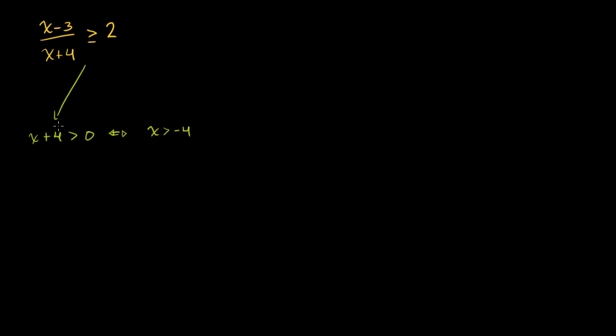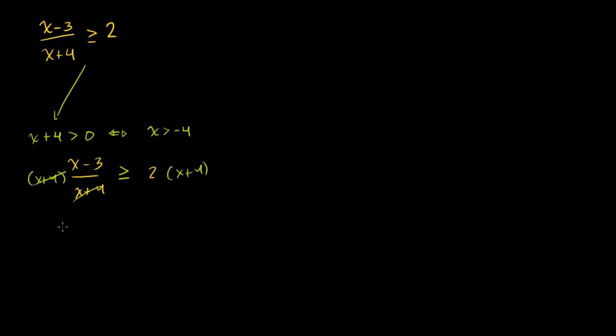So if we assume that x is greater than -4, then x + 4 is going to be greater than 0. And then we multiply both sides of this times x + 4. You have (x - 3)/(x + 4) and you have your 2. We're going to multiply both sides by x + 4. Since we're assuming x is greater than -4, or that x + 4 is greater than 0, we don't have to switch the inequality sign. We're multiplying both sides by a positive, so the inequality stays the same as in our original problem. And the whole reason why we did that is because this and this will cancel out. And then we have 2 times x + 4.